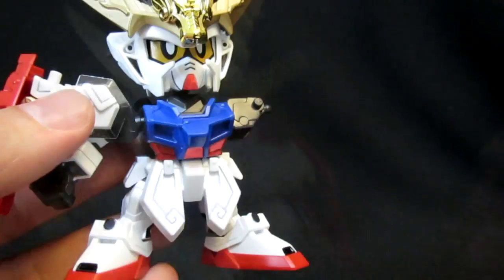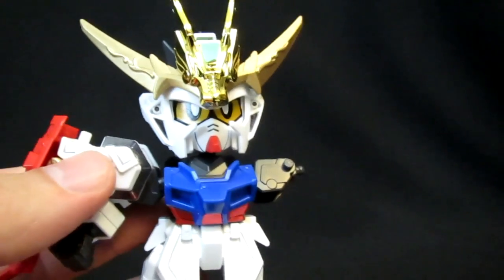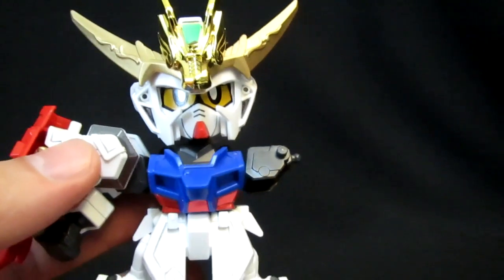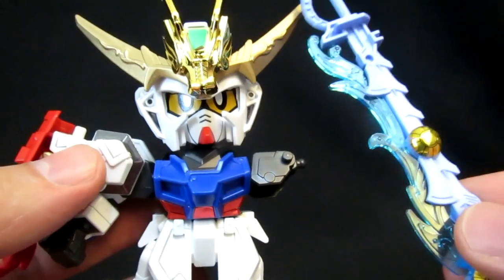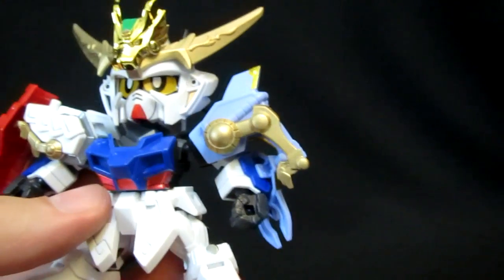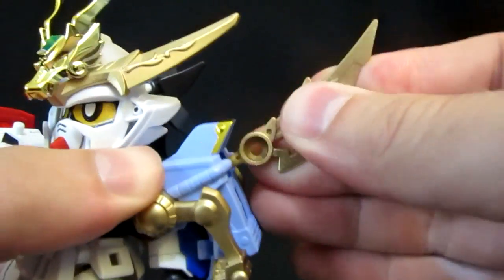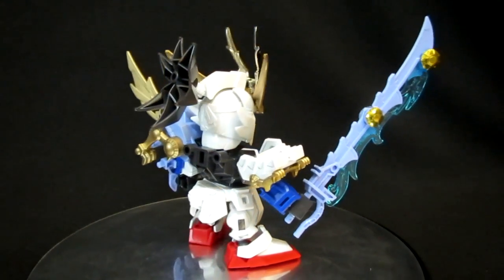yellow. So to go Sword Striker there, you're going to be popping off the Armored Schneider backpack and just this regular Aile shoulder over here, and you're going to be replacing it instead with this one, which is going to have some more gold on it. Down on the forearm, you'll be putting on this, and then don't forget that you've got that massive sword. And one thing that may not be to your color liking, though, is the traditional blue boomerang over there. Instead, these dragon winglings here, you're going to be putting one of them in here, so I suppose you could go and toss that. And I've cheated for one part here by just taking off this shield.